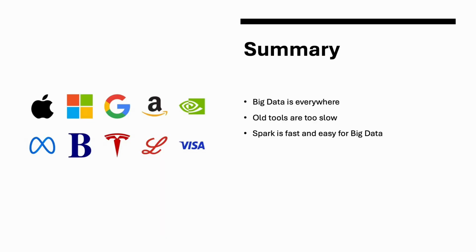So to sum it up, big data is everywhere, from your phone to big companies, but it's too big and fast for all tools to handle. That's why we need better tools like Apache Spark, and it helps us work with big data quickly and find useful answers, whether it's for movies, rides, health, or safety. Spark is making a big difference.